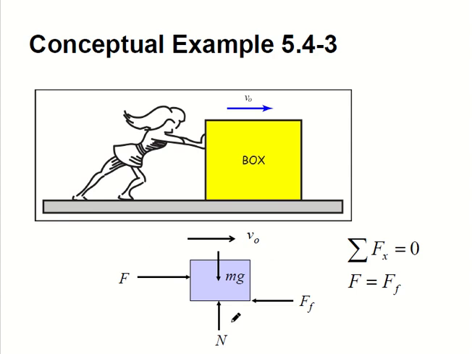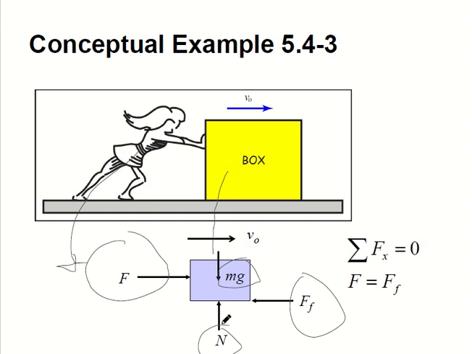Now we're going to draw a diagram so you can understand the components of the force. So here's the push force, friction force, normal force, the weight of the box. This force comes from that woman. The weight of the box comes from the box. The normal comes from the planet and this gray object right there. The friction comes from the two surfaces in contact, the yellow and the gray, which is this guy.